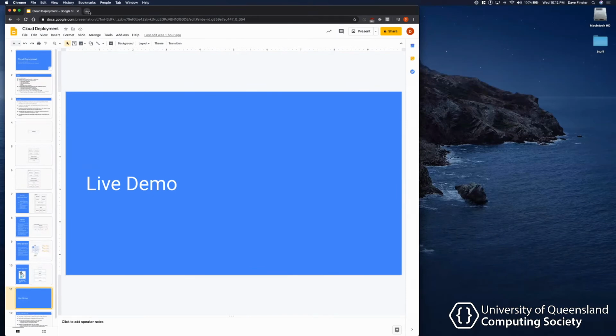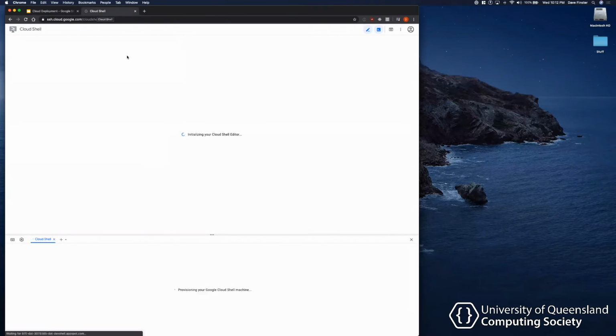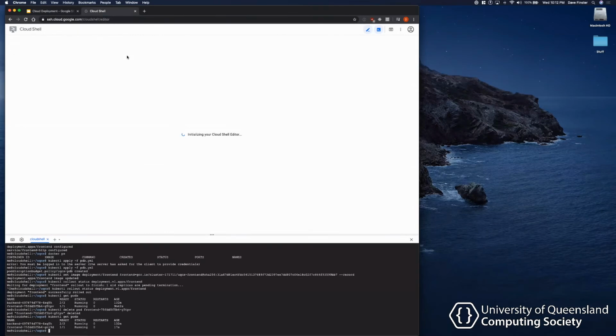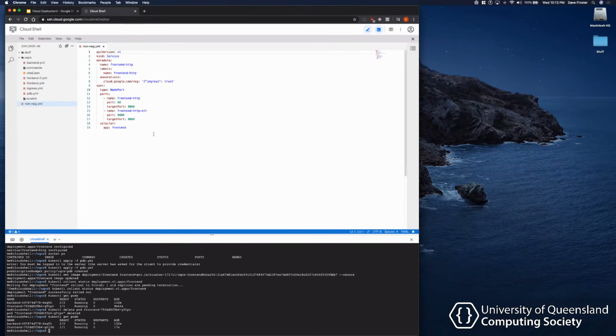I will show off one particularly neat feature that is seldom known for GCP, which is you can actually get a cloud VM that is managed for you by GCP that provides you with a shell, a bunch of pre-installed things, and a code editor, like this one. And it's not just a basic text editor. It does Go auto-completion and a few other things.